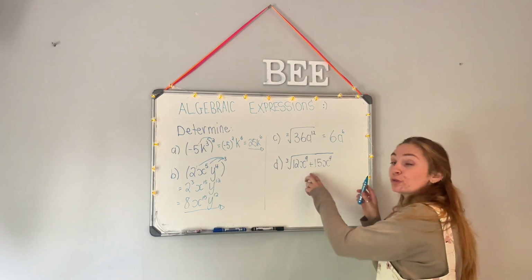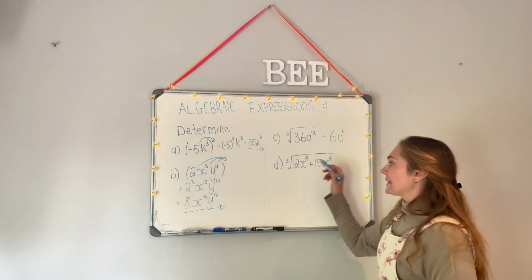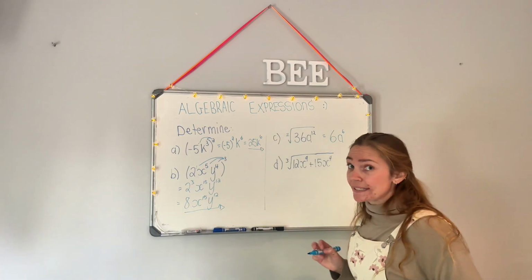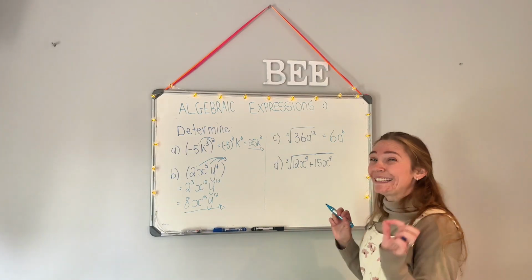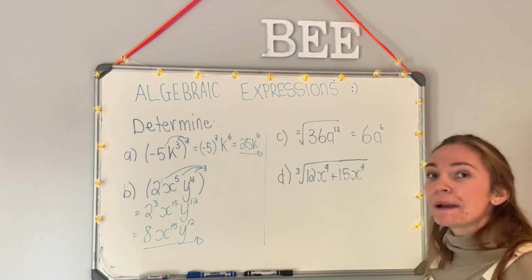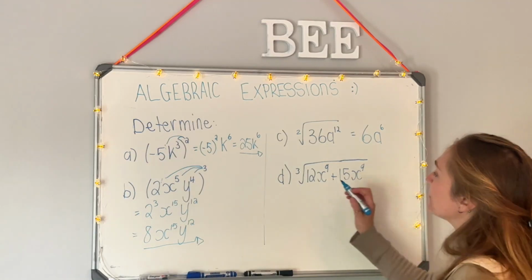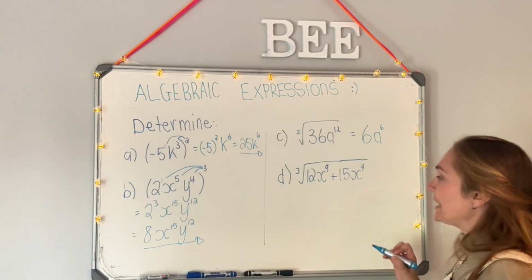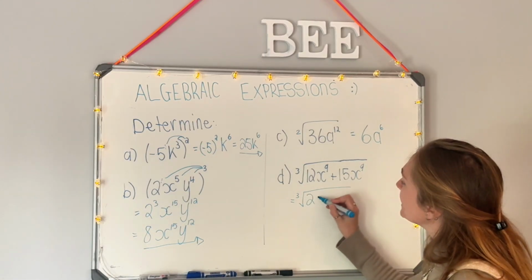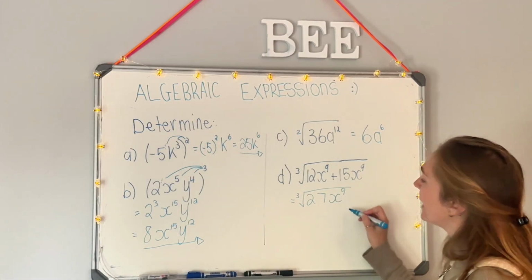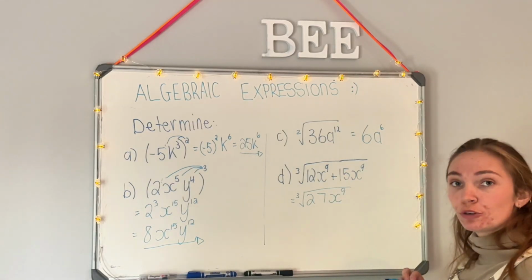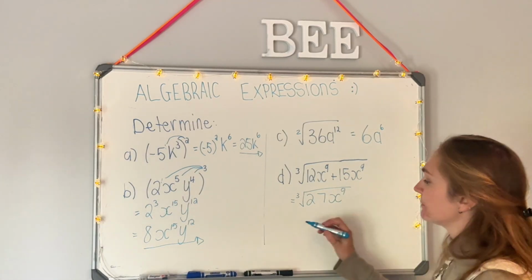Let's work with our cube root here. We first look underneath our cube roots and we see that these terms are adding. We can only add and subtract like bases when the variables and the exponents are identical. We have a look, x to the power of 9 and x to the power of 9. They are like bases, so we can add them together now. So 12 plus 15 is going to equal 27. So 27x to the power of 9.